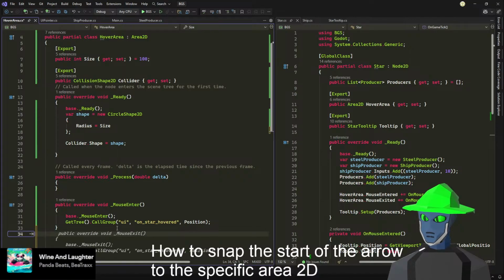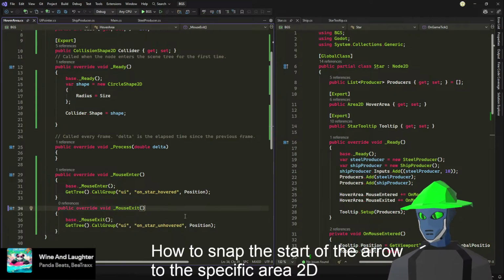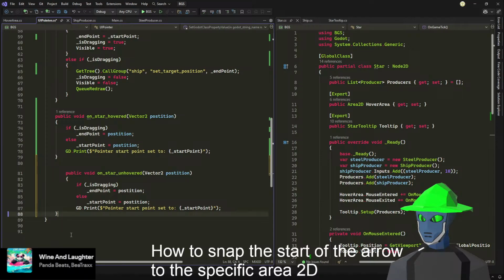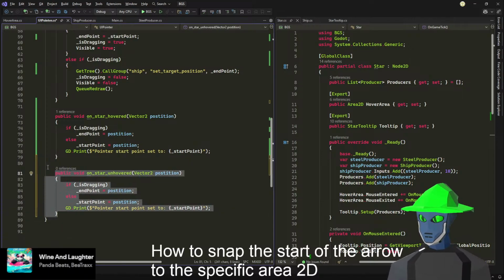Mouse entered. Mouse exit. UI on star unhovered. Yep, that is the thing. On star unhovered.